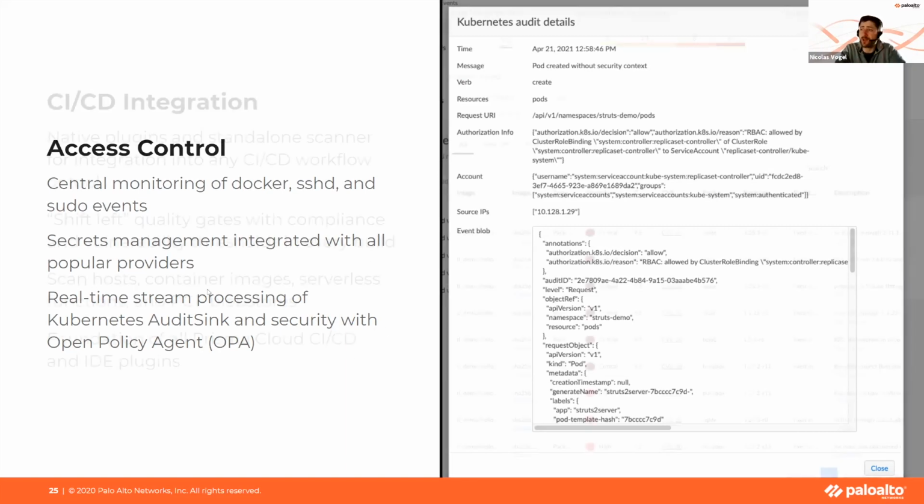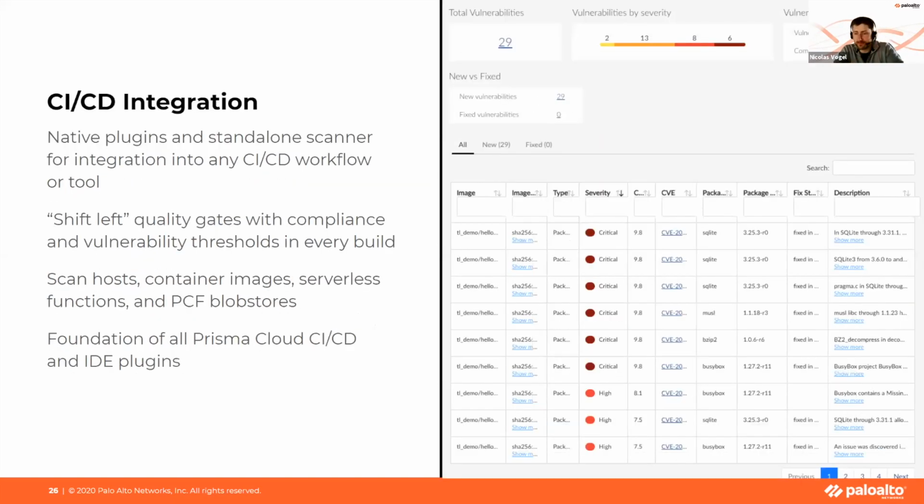Okay, the last part, very, very important. Of course, we have security capabilities for the run phase. Everything is set up and running, but we want to integrate much earlier. We want to embrace the shift left philosophy and bring security to the developer as soon as possible, as soon as he's writing code, as soon as he's trying to push something through that development pipeline. We can scan it, we can intercept it, and we can even block it.